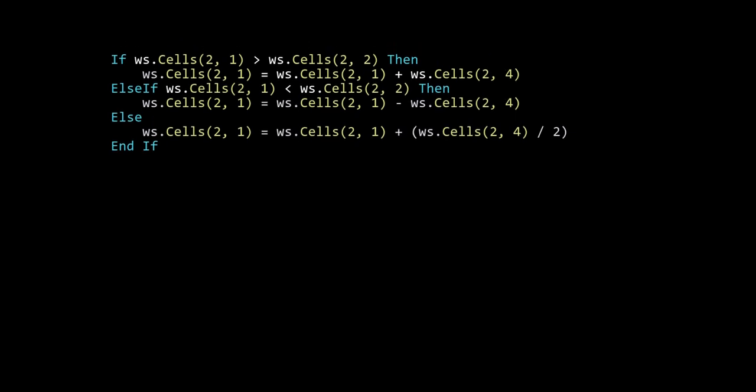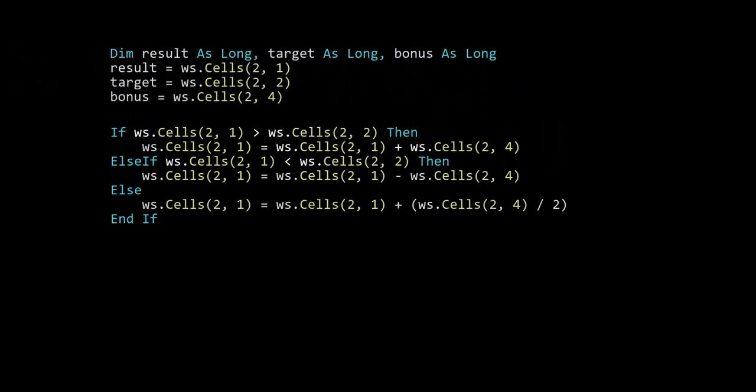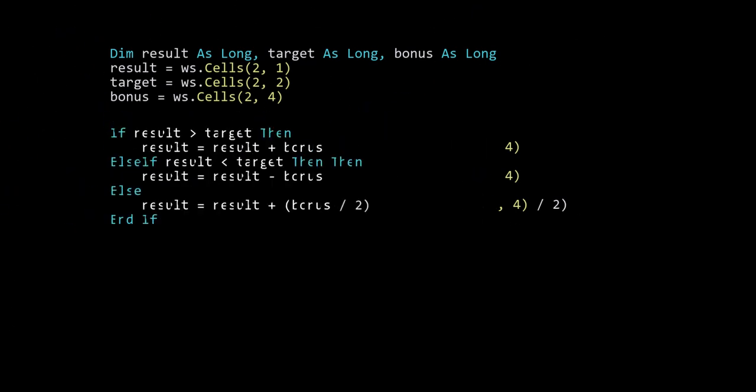Minimise referencing cells. A much cleaner approach is to use well-named variables. This makes it immediately clear what each value represents without constantly jumping back to the worksheet. When a value is stored in a variable, you can reuse it throughout your code, improving the readability. And once you're done processing the cell data, you can write the value of the variable back to the cell. Using variables instead of directly referencing cells will make your code look more like plain English and less like a chaotic mix of numbers.